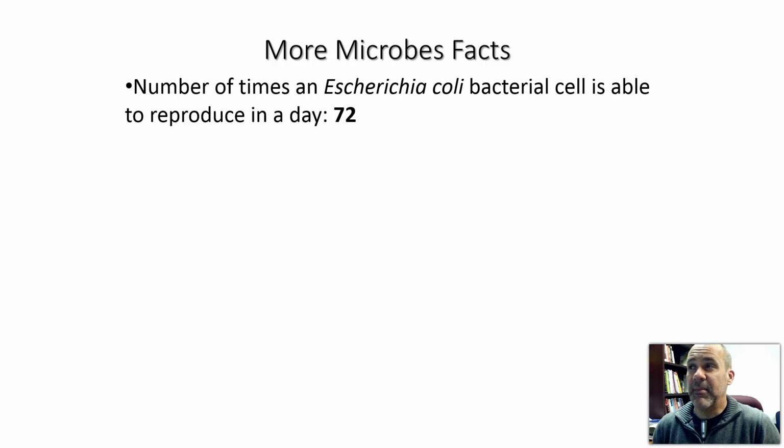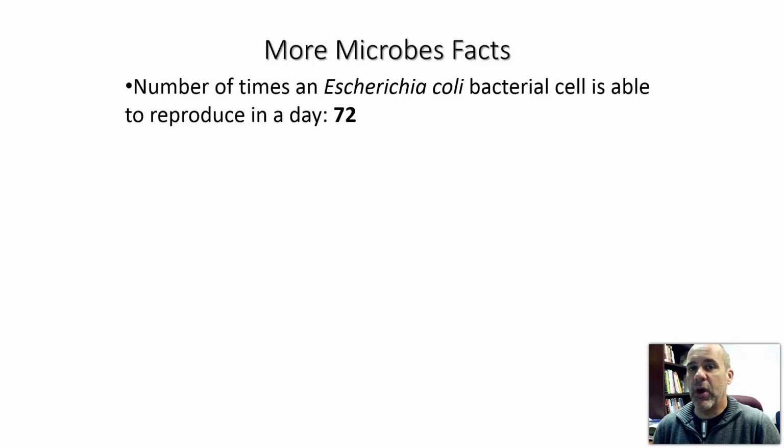All right, many microbes reproduce really quickly. We'll be talking about that in more detail, not very far into the class. How many times can an Escherichia coli, that's Escherichia is the genus name, coli is the species name. We'll be talking about that shortly. All living things are given 2 names, and the first name is what genus they're classified into, and the second name is their species name. So that's the full name for good old E. coli that we hear about sometimes in the news.